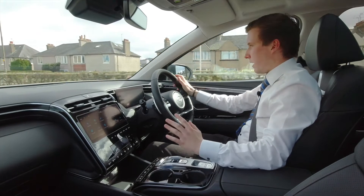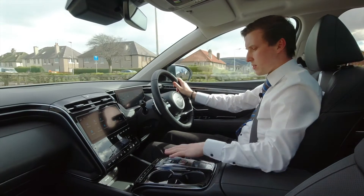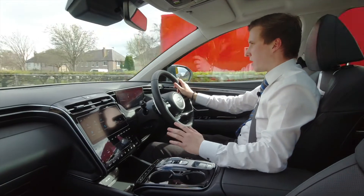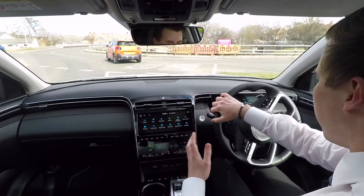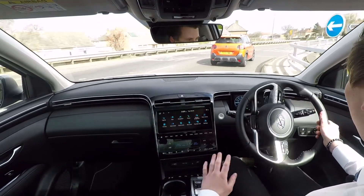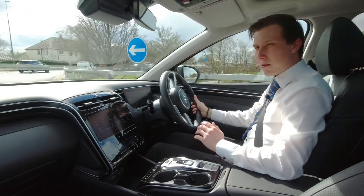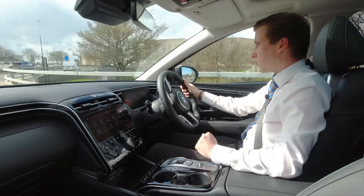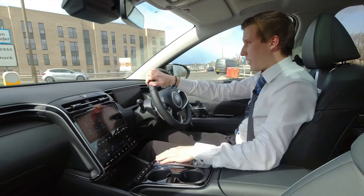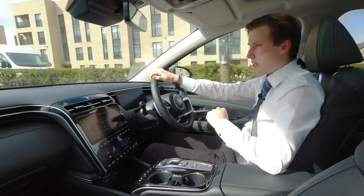Out on the road, the car is absolutely fantastic to drive. The automatic gearbox on the hybrid with a six-speed automatic is smooth and seamless. The cabin is very well soundproofed — you simply cannot hear the 1.6 turbo engine in the background. The engine is a 1.6 unit equipped with a 1.57 kW hybrid battery, producing an impressive 230 horsepower — more than enough power for this full-size SUV. As soon as you put your foot down, you get that instant discharge of power from the electric motor.